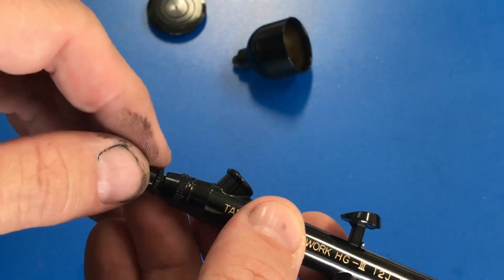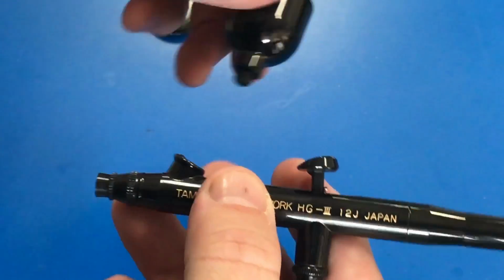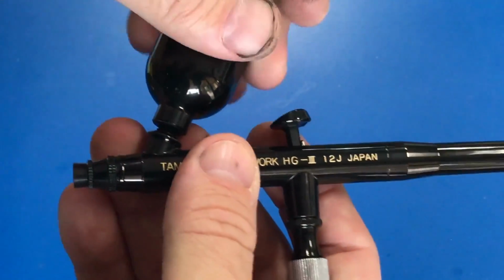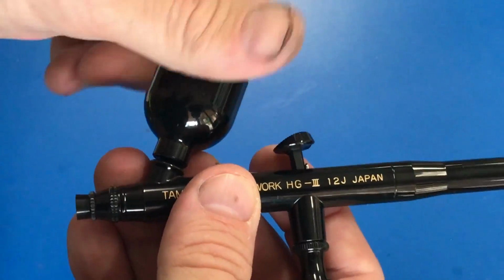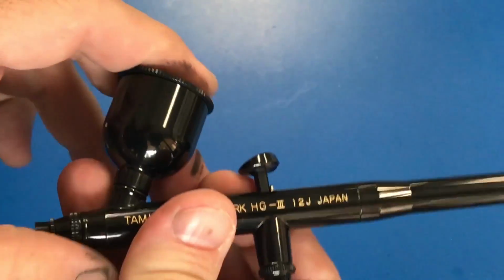So what I'll do is, since my hand will probably be in the way the entire time if I'm trying to show you how the brush works, just because of where the camera is, I will do a little bit of stuff on some paper and some plastic and show you what it looks like.